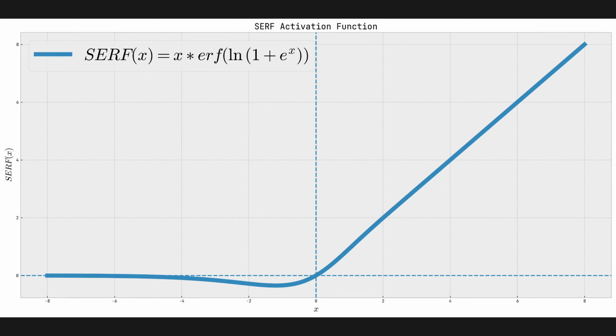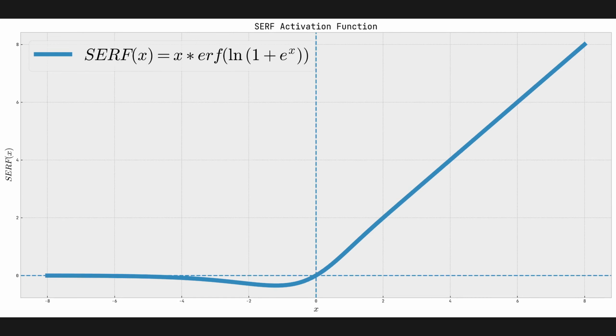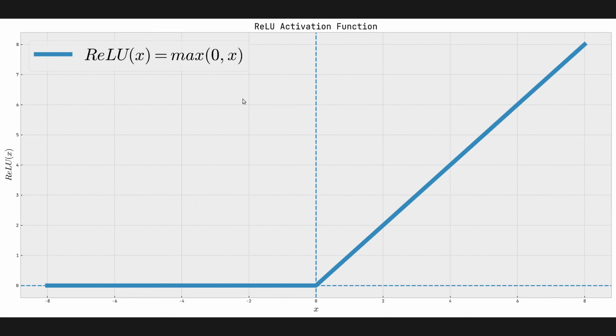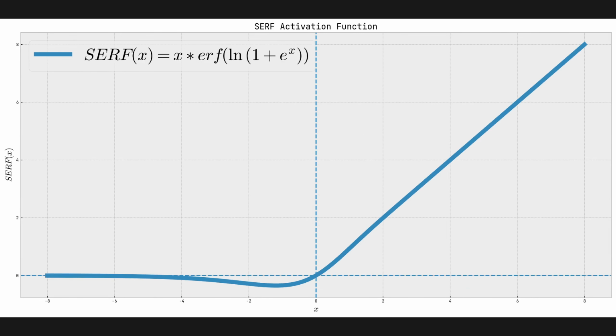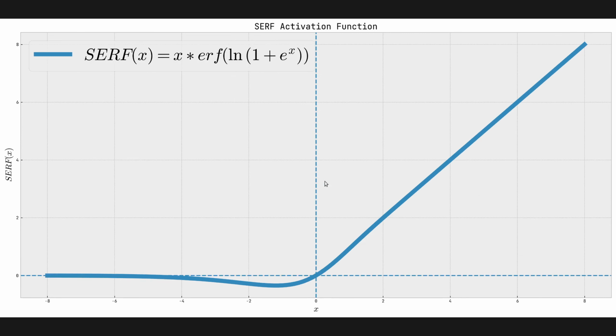Same could be said about Swish, right? So Swish and SERF are very similar, but SERF and ReLU are also similar. Now, some of the advantages of SERF over ReLU would depend on the problem, but one advantage we can see here is that it's more expressive in a way. ReLU, for positive activations, maps positive inputs to positive outputs, so that's cool. That allows for better expressiveness. That allows a neuron to express a strong opinion. And the same could be said about SERF, right?